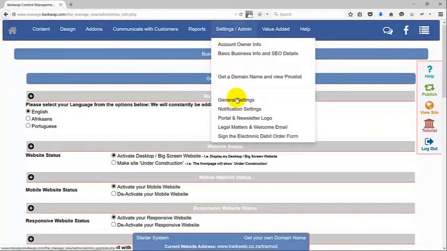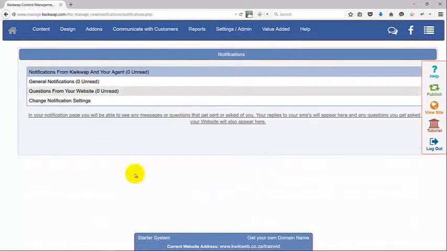Then the next setting that we've got is notification settings. This is where you will set up all the notifications on your website. Here you will see any notifications from Kwikwap or from your agent or the franchise that you belong to.